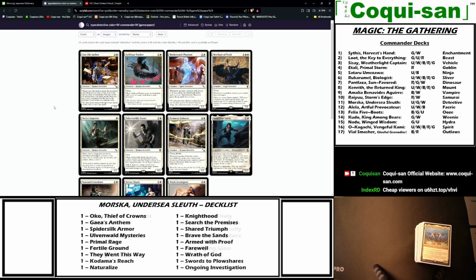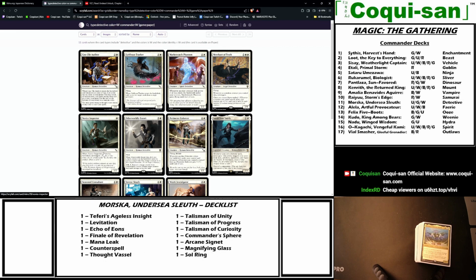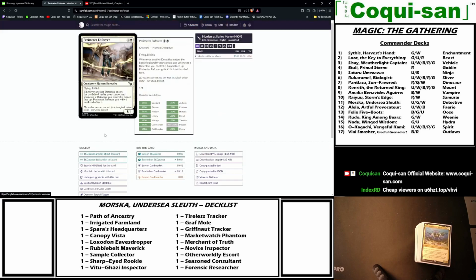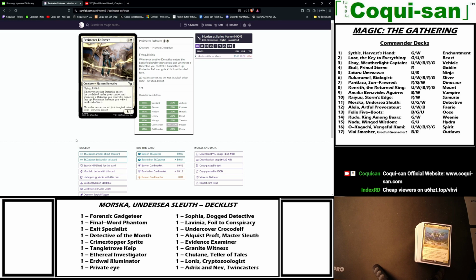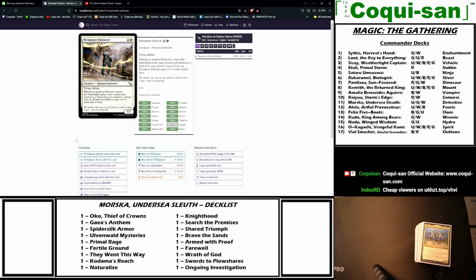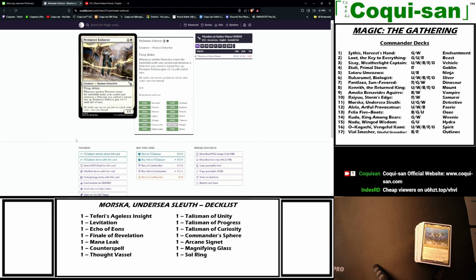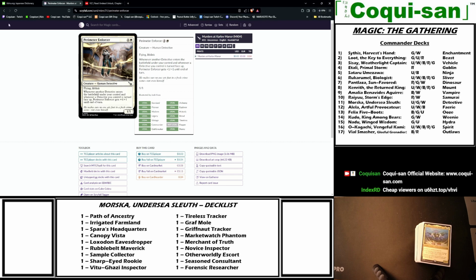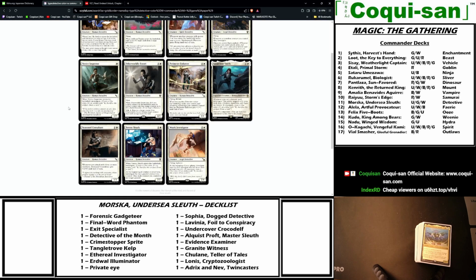Griffnaut Tracker enters the battlefield. Got that. Got that. Got that. Novice Inspector. Perimeter Enforcer. I think I do. Do I? Flying, lifelink, whenever another detective enters the battlefield under your control, and whenever a detective you control is turned face up, Perimeter Enforcer gets +1/+1 until end of turn. Yeah, if I do, I'm not wasting my time with it.